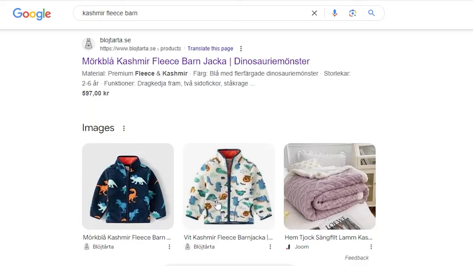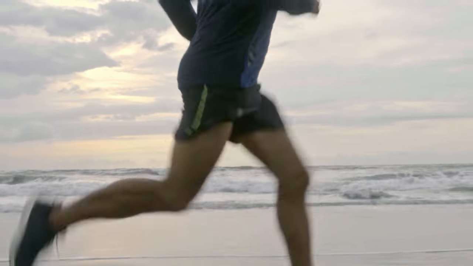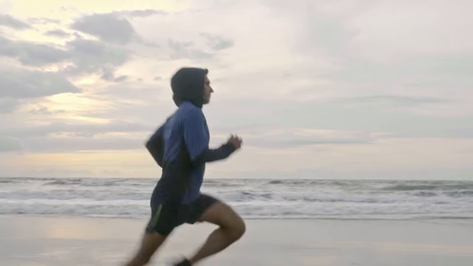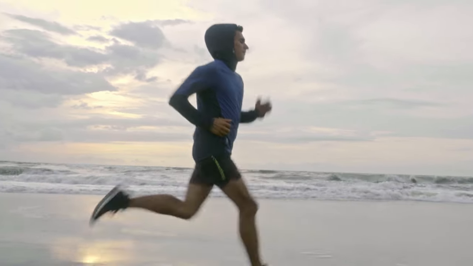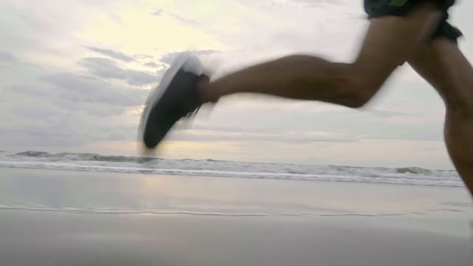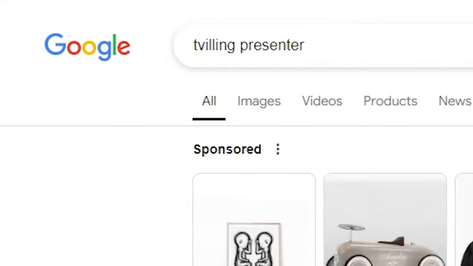Here are some of my products that are on the first page of Google using this method. Of course, there are other SEO factors behind this, but this is definitely one of them. If your page is equal to but loads faster than the competitors, you're more likely to rank higher on Google and other search engines. If you have a blog or write articles for your website or business, which I highly recommend, then it's equally important to have header images that load fast.